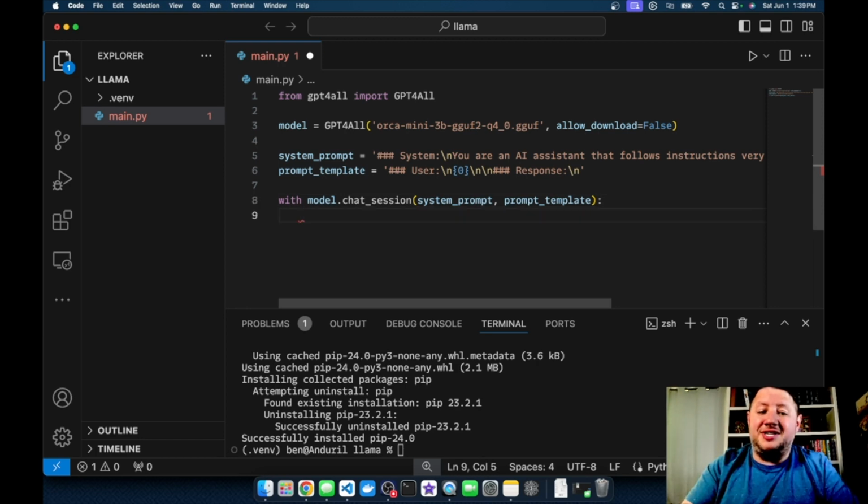So as long as we stay inside of this with block, we're going to be able to remember things that happened previously in the chat and interact with those data points, so that the model will have context for the entire conversation rather than just a one statement thing.